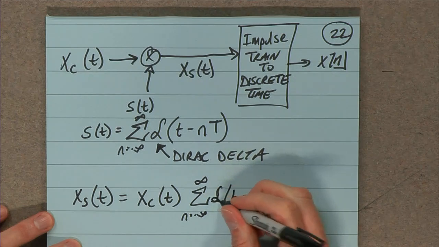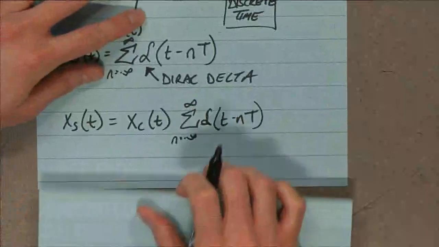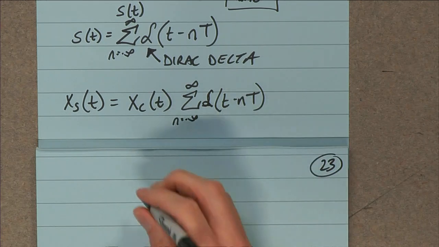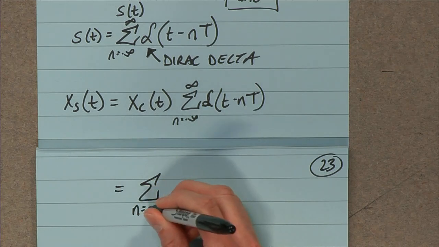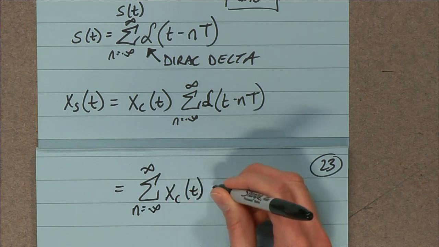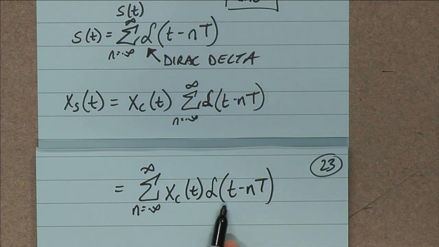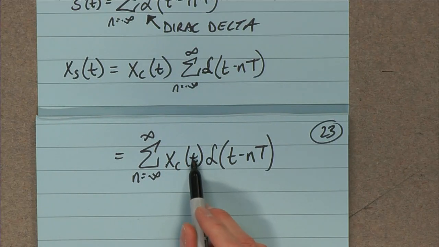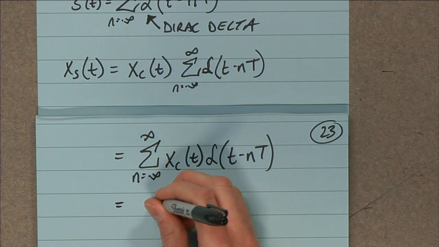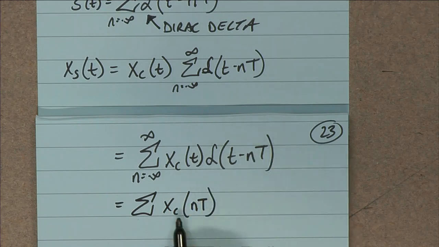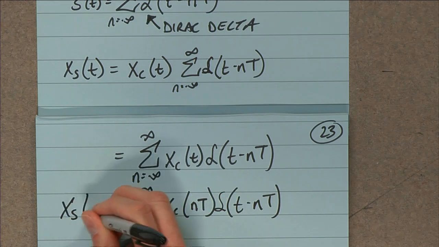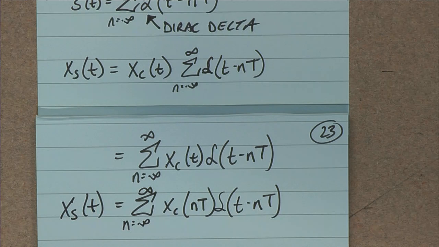So we can use the properties of this delta function to help us simplify this a little bit. So the first thing we do is if we move xc of t into the summation, what's going to happen? Well, right off the bat, what do you see? We have xc of t times this impulse train of t minus nT. Well, this thing is always 0 except when t equals n times capital T, in which case it's infinity, right? So everything else is 0. So right off the bat, keeping this as all possible values of t isn't really what's happening, right? xc can really be replaced with xc of nT. And this is the sifting property of the delta function at work here. So we end up with an expression that we can use like that.